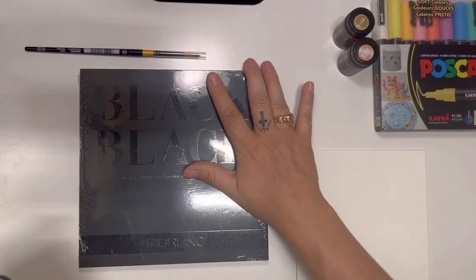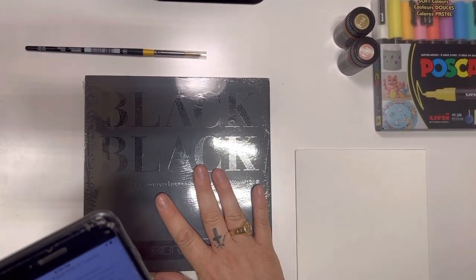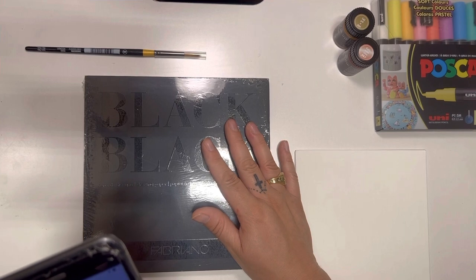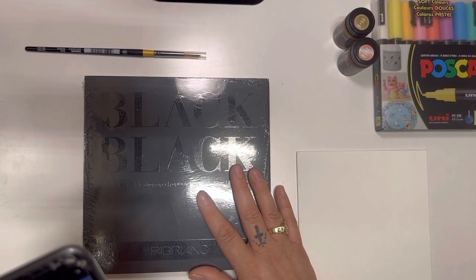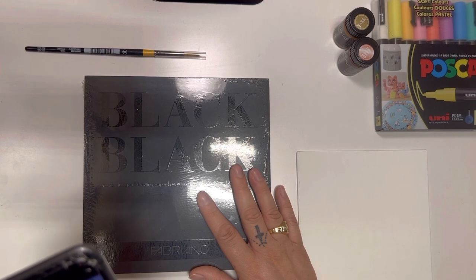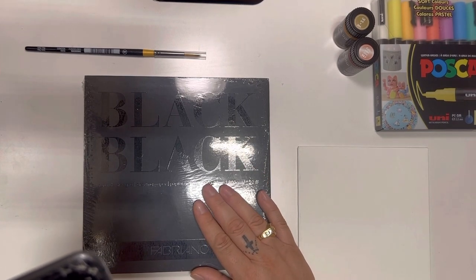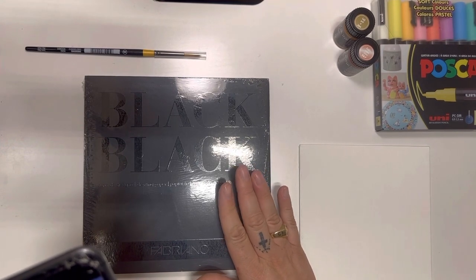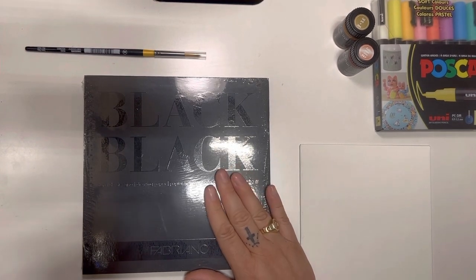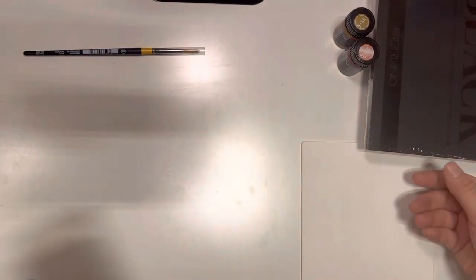The Fabriano Black Black — an 8 by 8 inch, or 20 by 20 centimeter pad. The Fabriano Black Black pad features a slick ultra-black cover and a burnished tone-on-tone painting. The pad is glued on top and includes 20 sheets of 140-pound paper — a versatile weight to maximize use. This product is characterized by an extremely deep black color thanks to high-quality, lightfast pigments used in its production. MSRP is $16.60. I can't wait to open that for you guys.